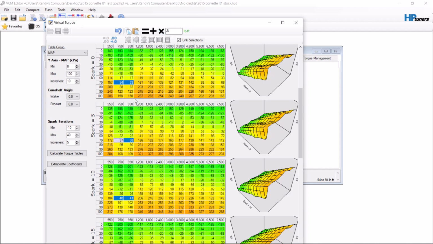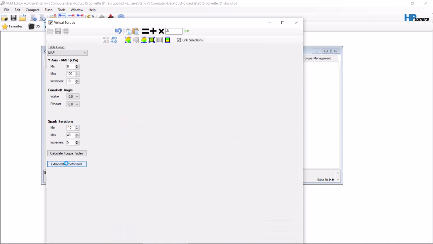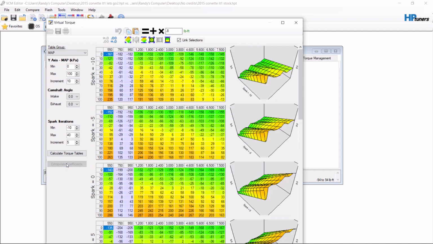Do the exact same thing as we did before, and extrapolate between them. Now, you can see we've done it a lot on this one based on the torque difference from here to here.